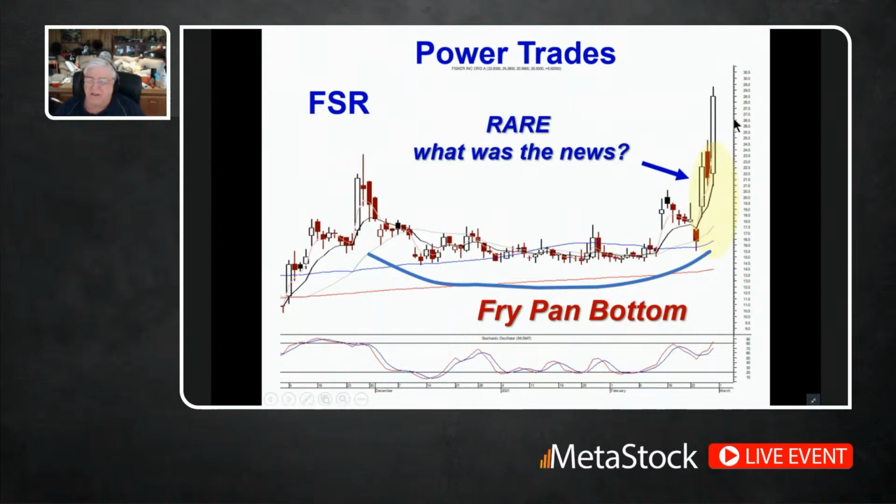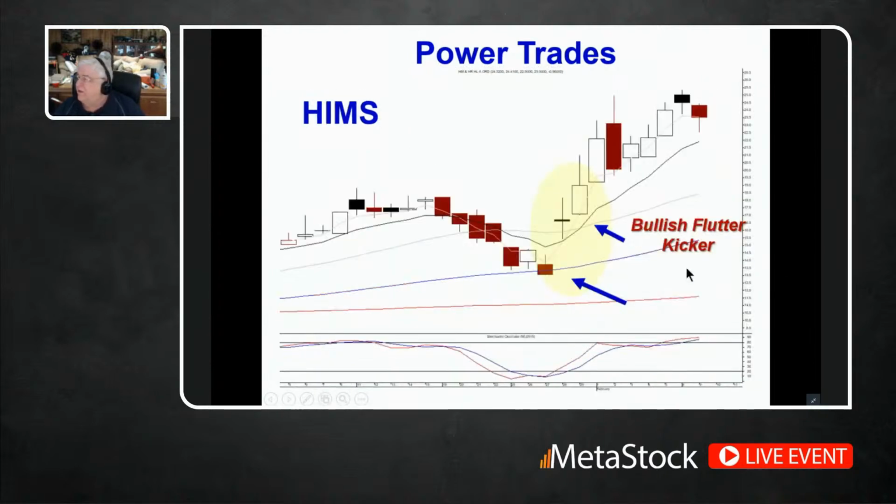This puts you in situations where not only is a stock trade going to be very profitable, but it gives you the exact timing to be in a good option trade. So this is what we call a bullish flutter kicker signal, again with the doji. A dark candle right here on the 50 in this case. They gap it up and do a doji.